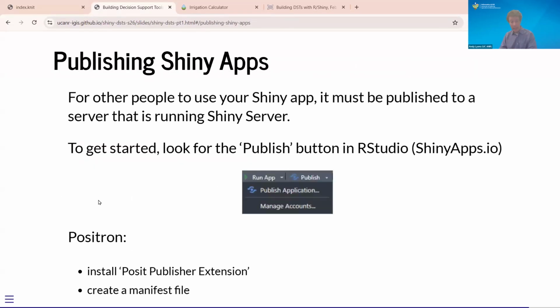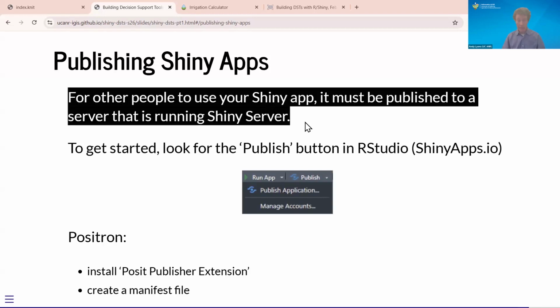But what we got covered. Let's talk a little bit about publishing, right? Because a lot of people are interested in publishing their work. And that is a big advantage and appeal for Shiny. So you do need to publish it if you want it to be available to anybody with a web browser. If you want it to be available to other R users, you've got some more options there, right?